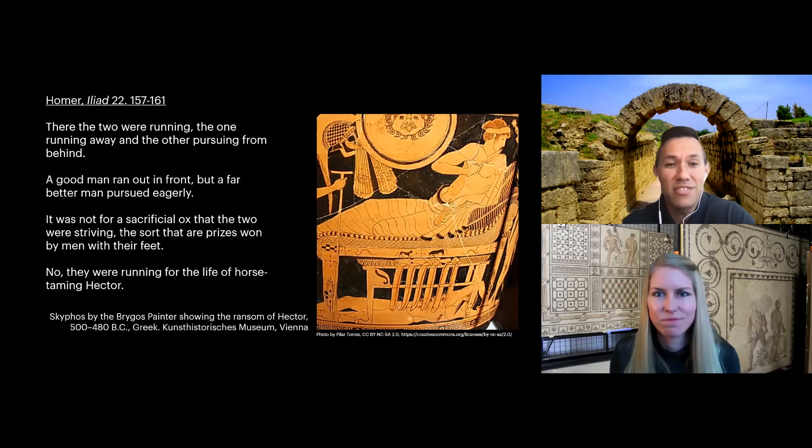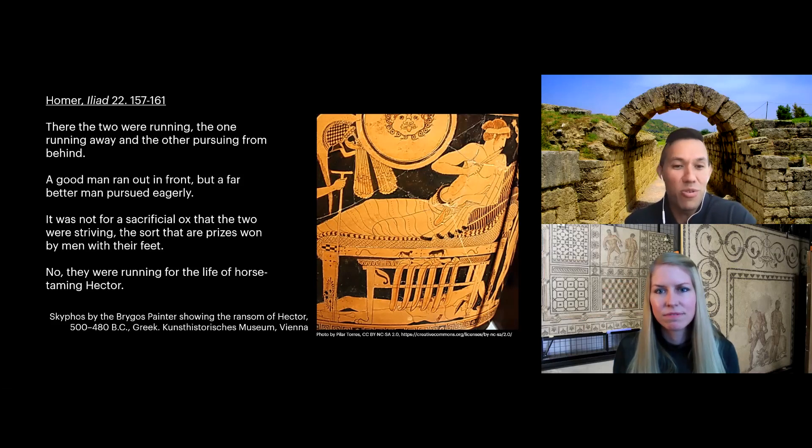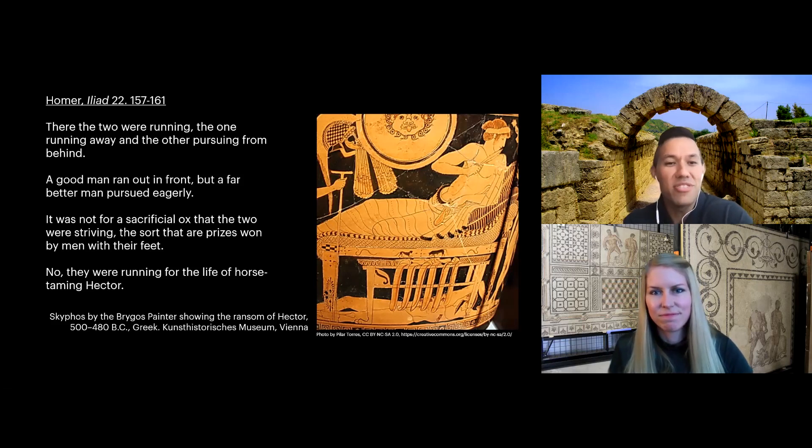In this case, Achilles — the winner of that race — is also, in some sense, both the sacrificer and, by implication, there's an element of cannibalism as well. This is a really interesting dynamic that can be very different from modern sport, where we talk about needing to sacrifice oneself in order to win. But in the ancient world, it was the victor who had to sacrifice the loser, essentially.